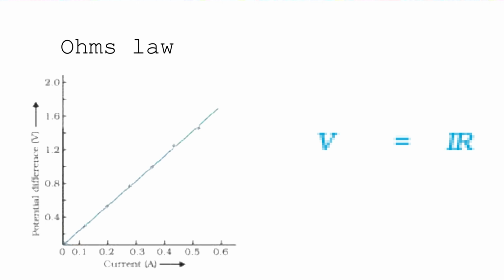Alright? If it's a graph-based question in which there are two graphs for two different conductors, and you are asked to state which is having higher resistance, how do we do it? Greater resistance, greater should be the slope. Or in other words, greater the slope, greater the resistance of the graph.